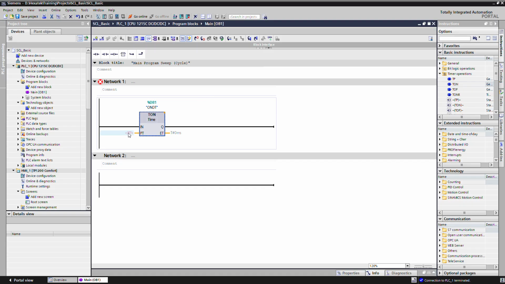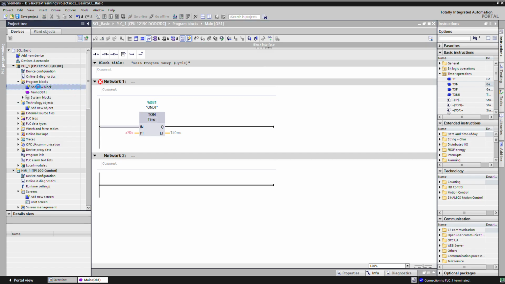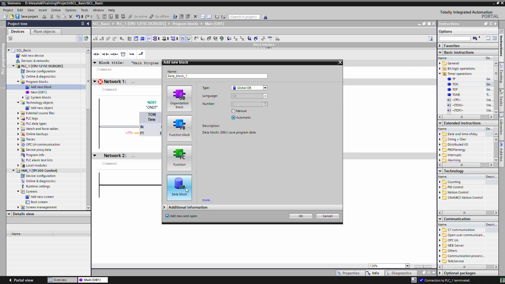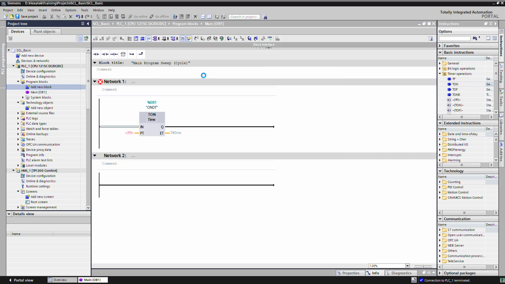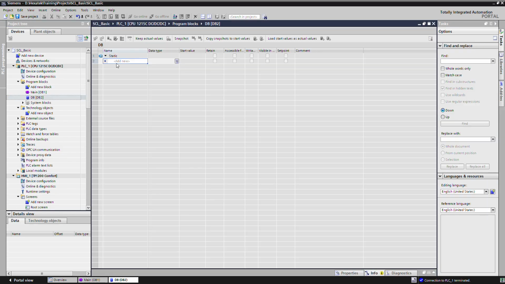Here we can give the time set point, and here we can give the input to initiate this timer. Now we will add a DB tag for start.